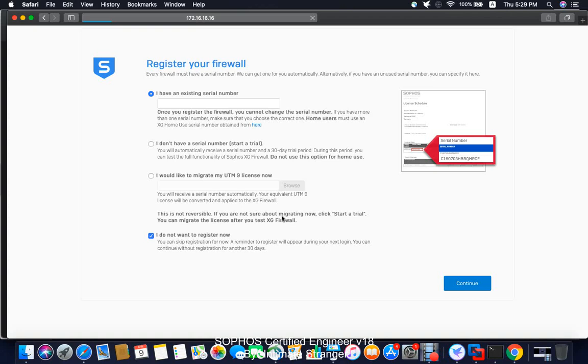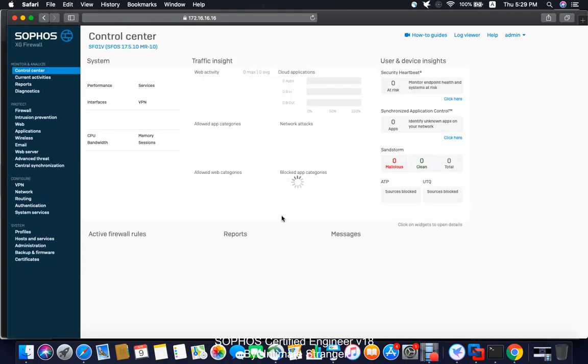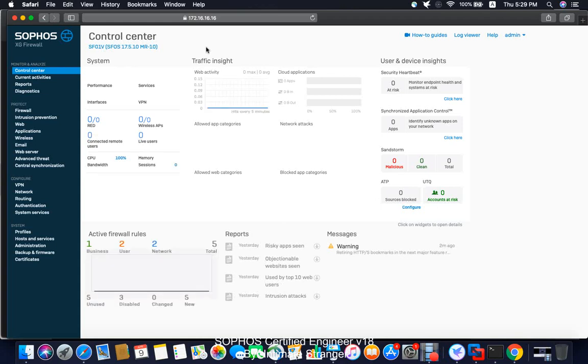Yep, the initial configuration has been completed, and now you will be guided to the Sophos firewall window, where by default you can see the control center, showing Sophos 01B, Sophos OS 17.5 MR10, and all the traffic and configurations you already have in your network.